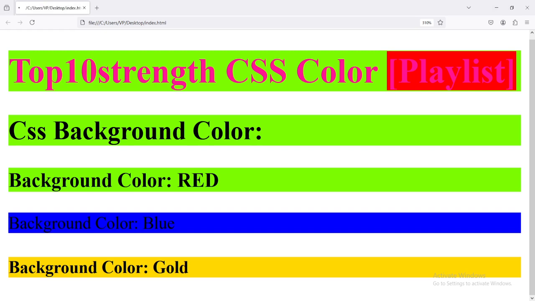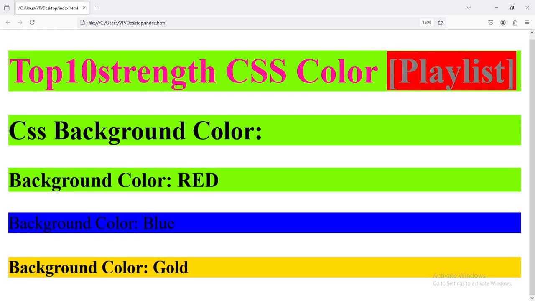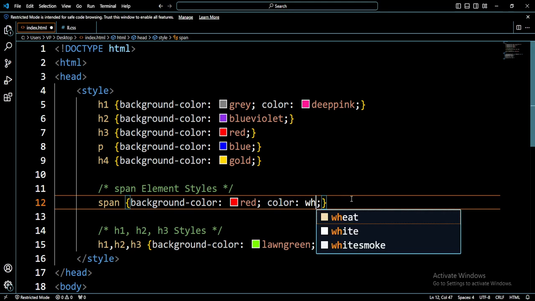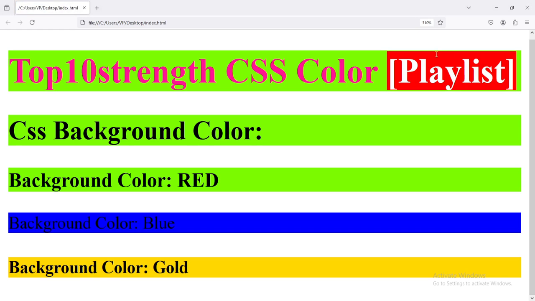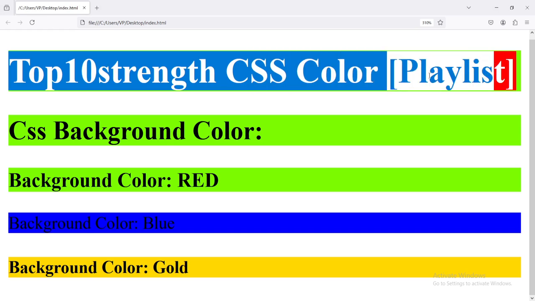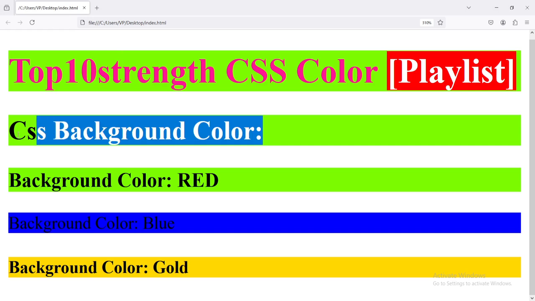The color text is going to be, can you see it turned to gray, right? When we highlight it, can you see? And we can give it color white. Let's give it white. So let's save our document and reload. Can you see when we reload it changed to white, and all this one changed to pink? And when we highlight it, you are able to see everything. So you can specify different colors for all this text.